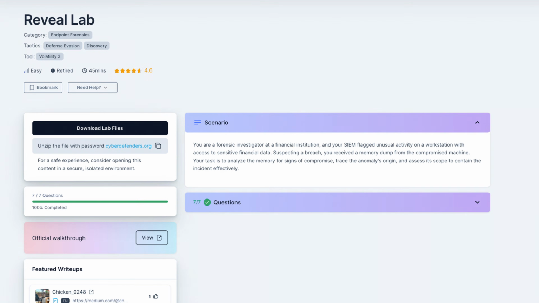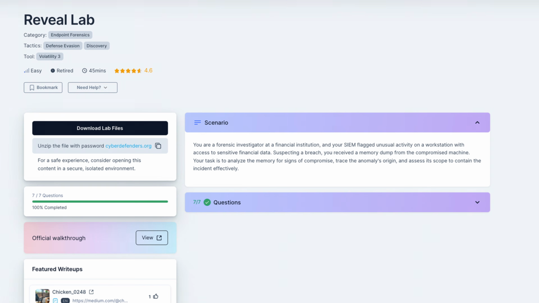When investigating an active compromise, a memory dump is one of the most valuable pieces of evidence that you can collect. Now, I say valuable because in many cases, when someone sees a scary pop up, their immediate reaction is to shut down their computer or restart it. And because memory is so volatile, all of the information that was stored in memory before the reboot or shutdown is now lost. In today's video, I'll be walking you through a lab provided by CyberDefenders called Reveal.